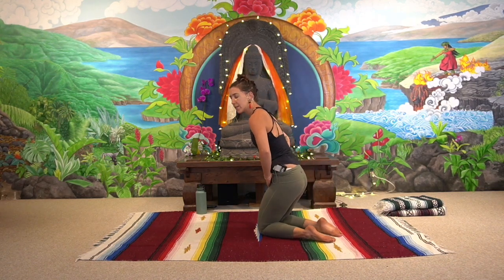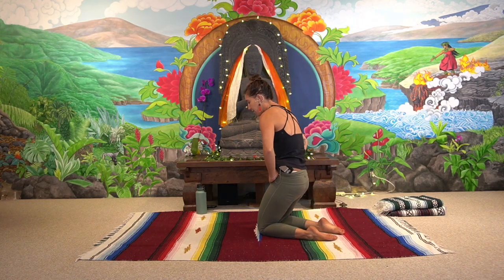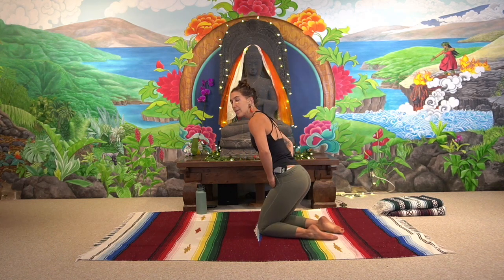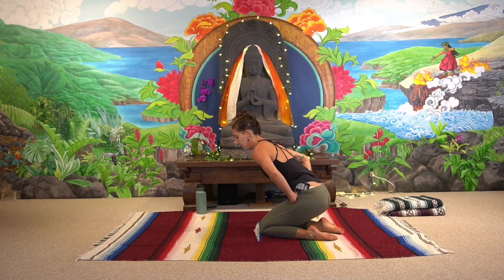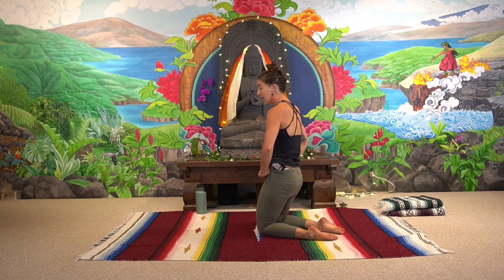I'll actually turn so you can see. We'll curl the pelvis under, push down into the shins to slowly rise up. You're doing it right if your quadriceps get tired from this action. So from chair, curl the pelvis under, push down into the shins to slowly come back up, and now we'll add on.